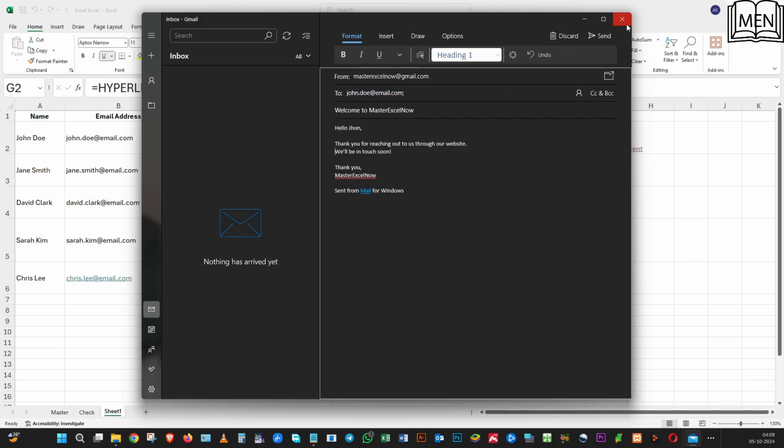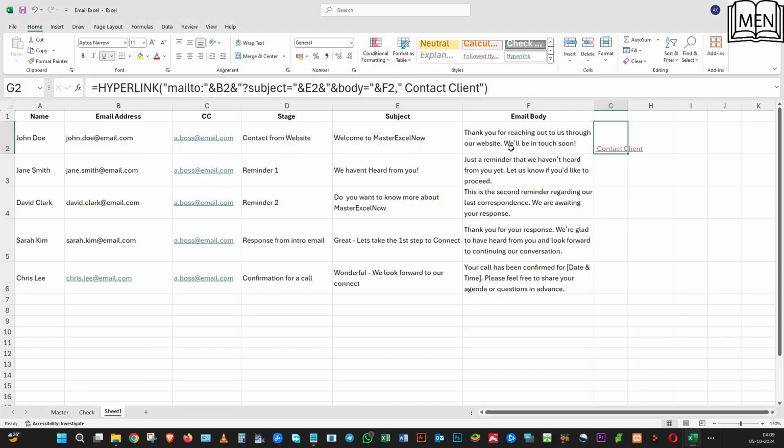So this is achievable, and now we are going to make certain changes to our formula so that it looks just like this. Also, you might want to send a CC. CC is a carbon copy to your boss so that he knows that you've contacted the client. So let's make those changes and see how it goes. This was my formula. First and foremost, I want to add a CC.